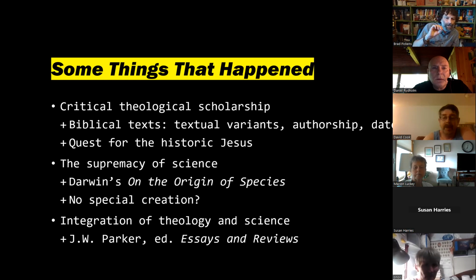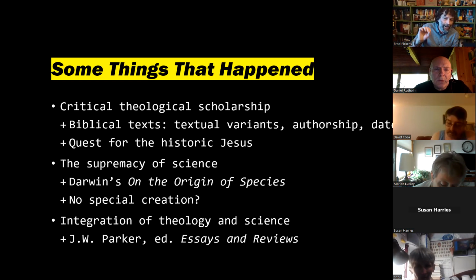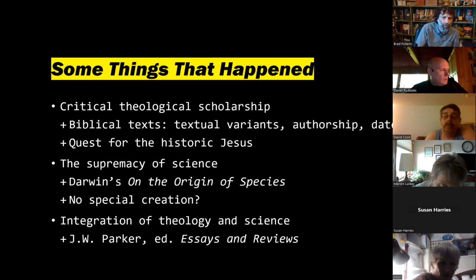What happens then for other communities, and this is what happens within the Church of England, within the broader Anglican communion, is they begin to integrate theology and science. There are key areas that privilege science and critical scholarship. And where this takes place in English Christianity is in a work called Essays and Reviews. It was written in 1860, so it was published 4 months after Darwin, and it sold more copies in 2 years than Darwin's Origin of Species sold in 20 years, which should give you some kind of sense of how influential and important this was.